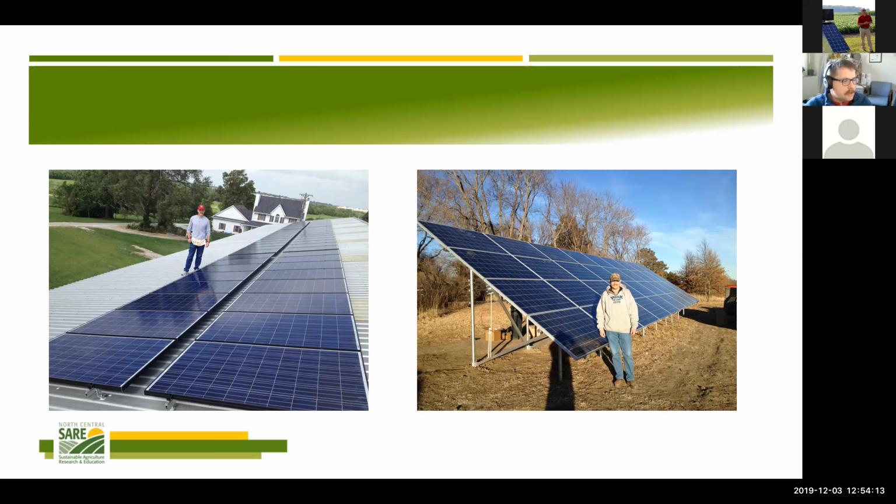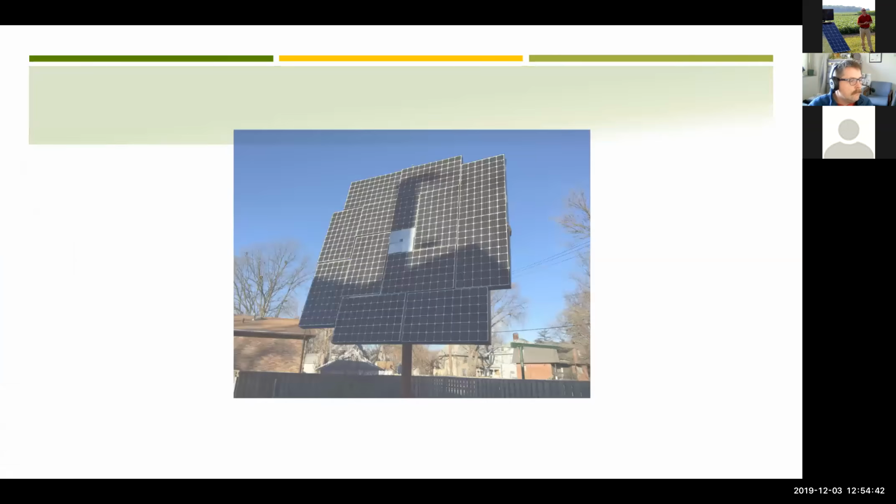So I have a couple systems here. There's a roof mount system and a ground mount system. You can tell that they're at different tilt angles. That's going to influence their production slightly. And so for the same size, the one on the right-hand side that's ground mount would produce a little bit more because it's at a more appropriate tilt angle for all year purposes. But we'll see how much less the one on the left will produce here in a little bit. But we can kind of compare those in that way.